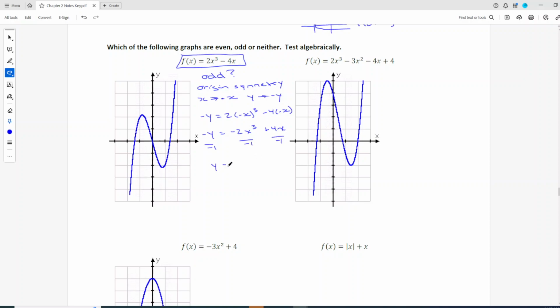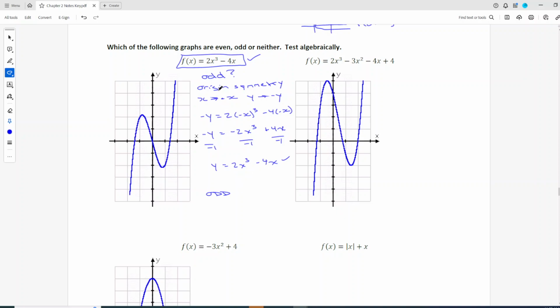And we'd end up with y is equal to 2x cubed minus 4x. So since this equation and this equation match, we are going to say that this function is odd. Now the nice thing about this is that if it's odd, you don't have to test if it's even. And so that's why I always, first of all, look at the highest exponent on x, and if it's odd, I'll test if it's odd, and I'll never actually test if it's even because it can't be, but I definitely narrow it down. So if it comes out as symmetric about the origin, you can say that it's odd.